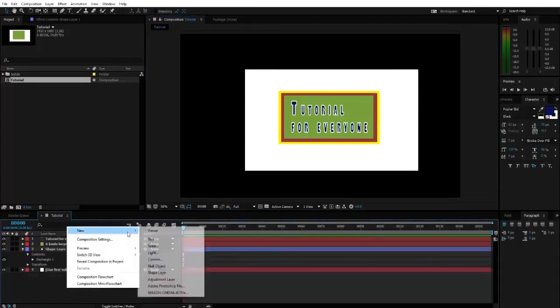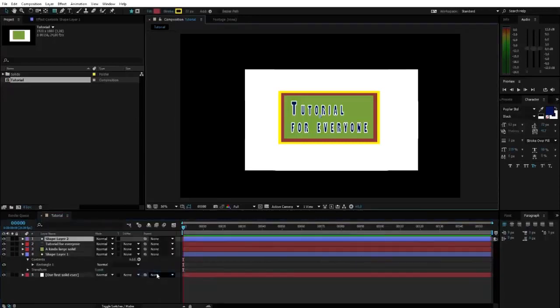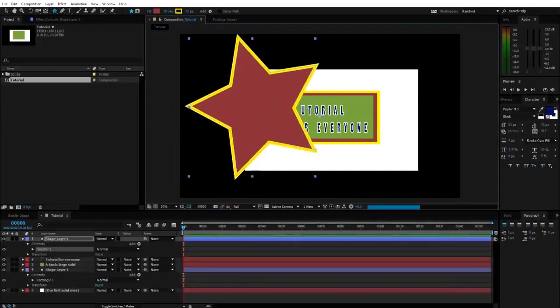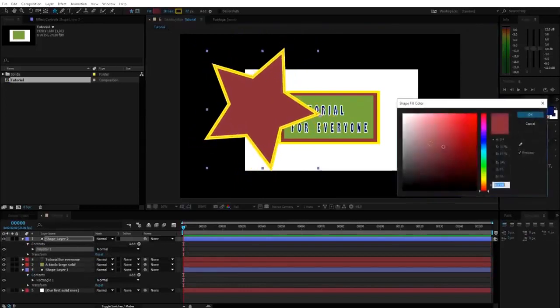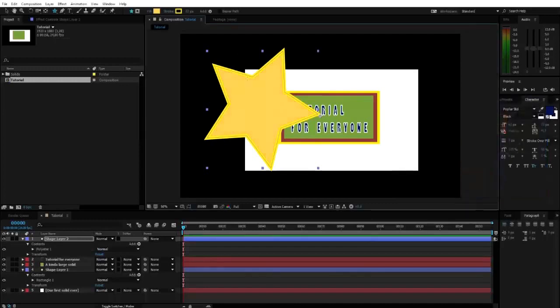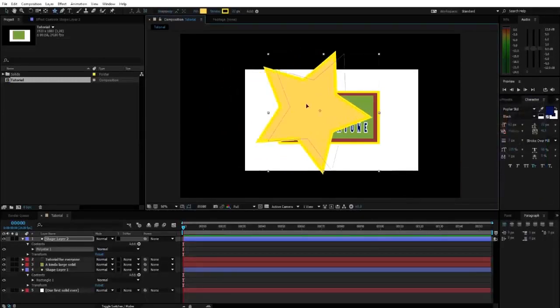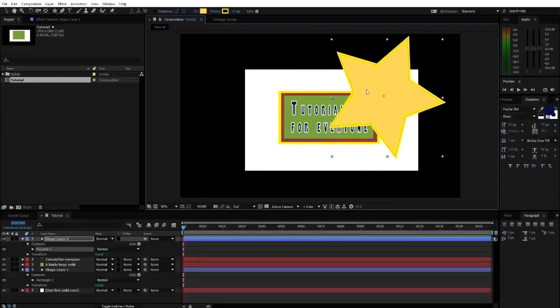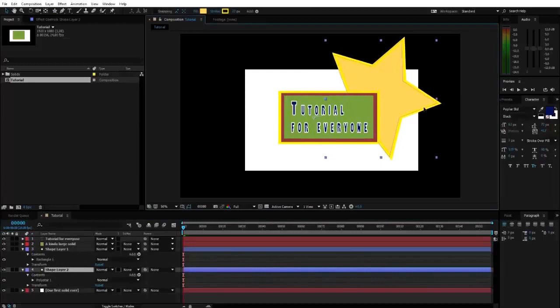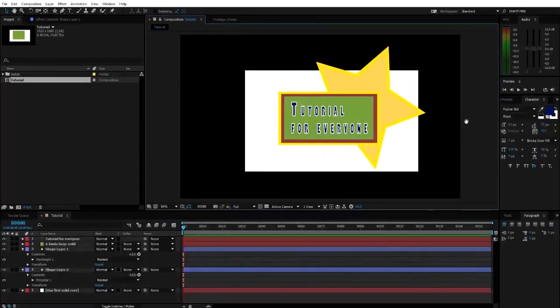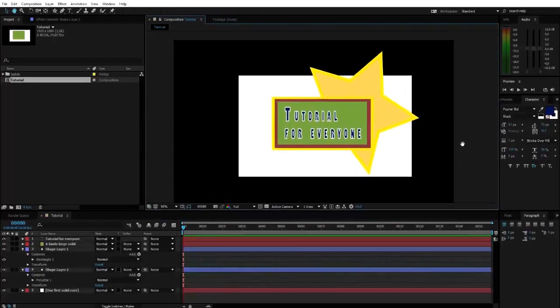Let's say we want a star, so we create a new shape layer, and then click and hold and take the star tool. So there we go, we want a blue star. Oh sorry, of course stars are yellow, so there we go. Let's just move this behind here, and it still looks very bad, but I think we're getting somewhere.